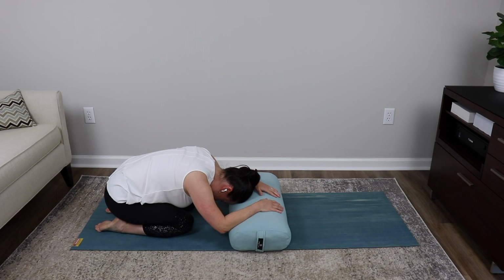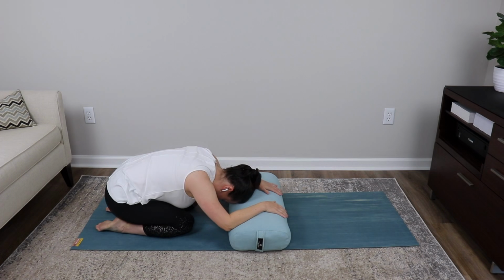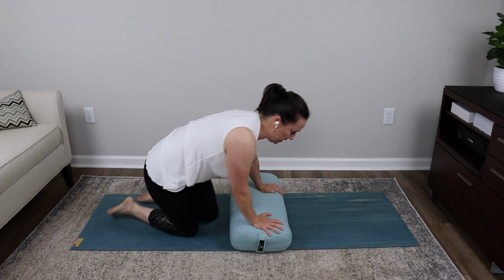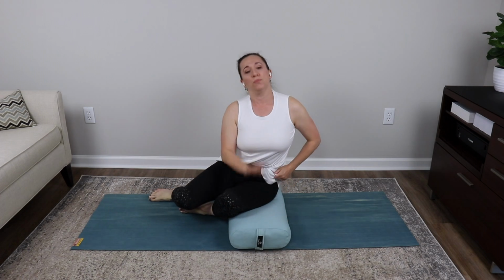Taking a nice deep inhale in. And exhale out. Deep inhale in, and exhaling out. Most excellent. Slowly bringing yourself up. Once you're up onto the hands and knees, bring yourself to your bolster.